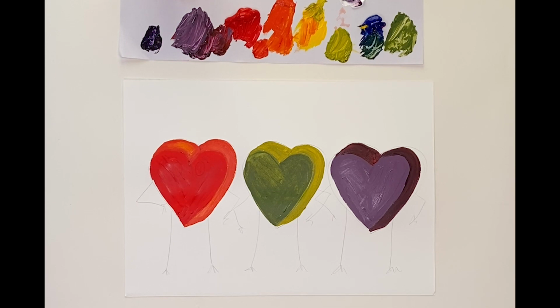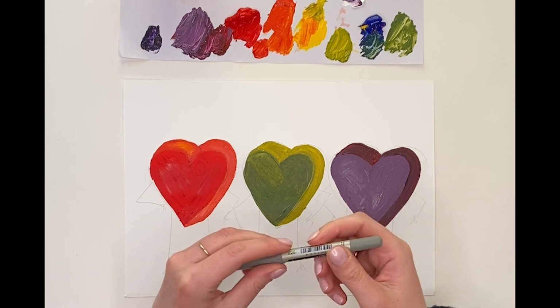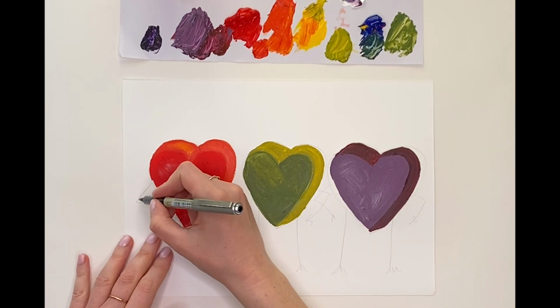Once dry, get a pen. You can use any type of pen. You can use a felt tip, you can use a ballpoint pen. I like to use a black rollable pen with ink in it, but you can use any single black pen you like. Or you can use black paint.